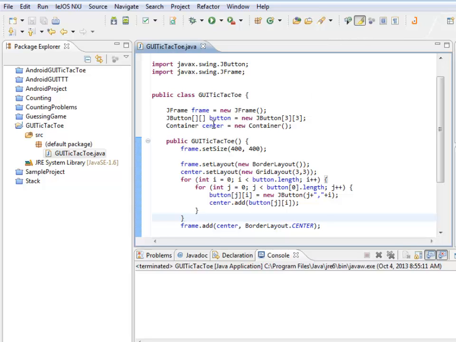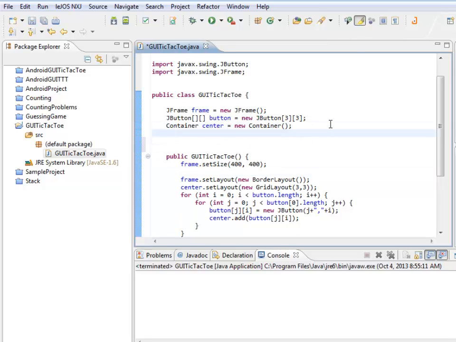So I need to make it so that in my project I have a label up at the top, a J label, which has my name, and then a second one for the second player. J label. Let's see. I guess I will make it so that player X is on the left, whoever's playing the X position. New J label, X wins colon 0, I guess, because it starts at 0.